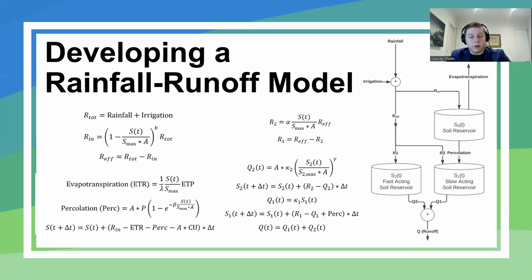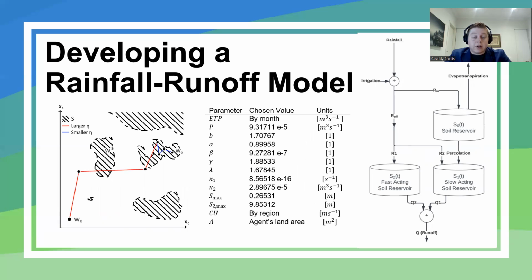But there are a lot of parameters. 11 of them. To optimize the 11 parameters, I just took a random walk in 11-dimensional space, which sounds hideously inefficient because it is, but it worked. I changed parameters at random, and if it resulted in a better result, I kept it. I repeated this a few thousand times overnight, and I ended up getting some really good results and some really good parameters. In my report, I've actually included a full justification for why randomized gradient descent works the way it does. But until then, rest assured that it really does, and I can show you proper results of that later.